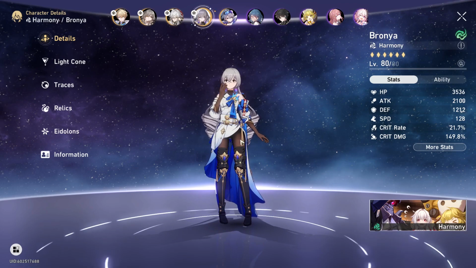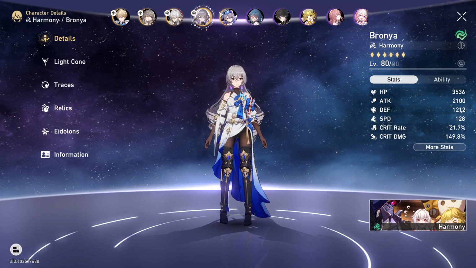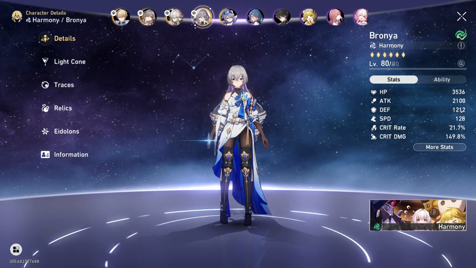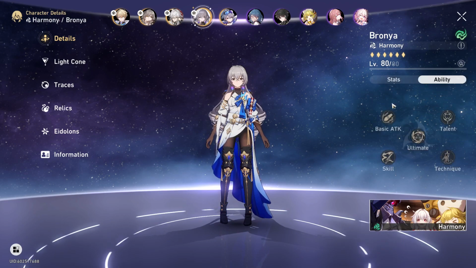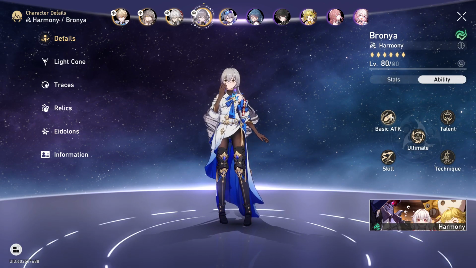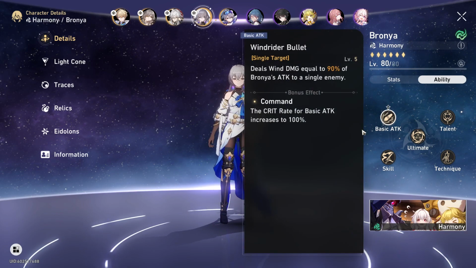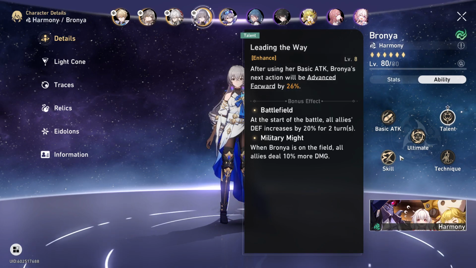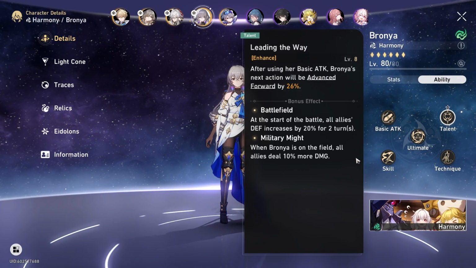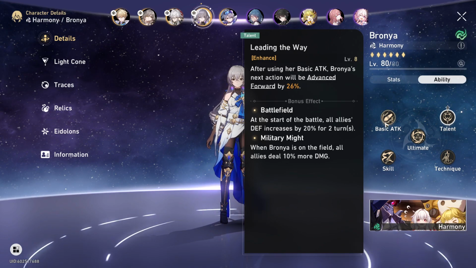So you could technically run her as a sub DPS, which is usually a role that only Nihility characters can do because of their multipliers. But because Bronya gets so much out of crit damage and attack damage, you could honestly run her as a single target sub DPS if you wanted to. As she also gets that action advancement, and she gets a 10% damage buff just for existing. So I mean, you could run her as a sub DPS and still get value out of her.